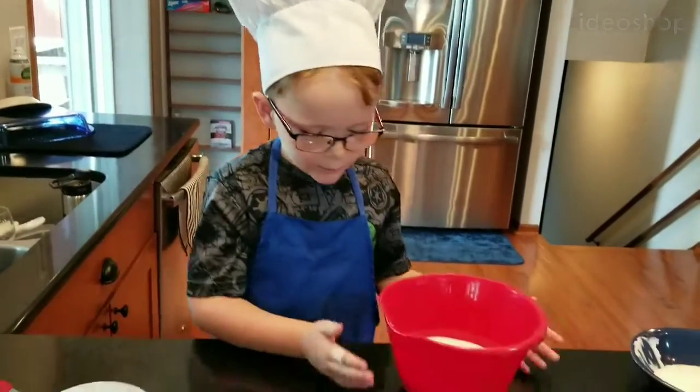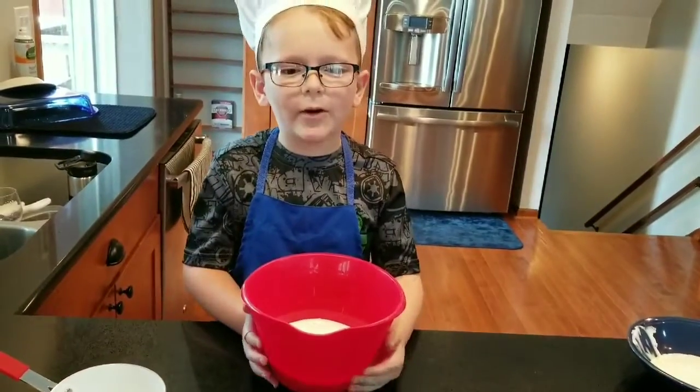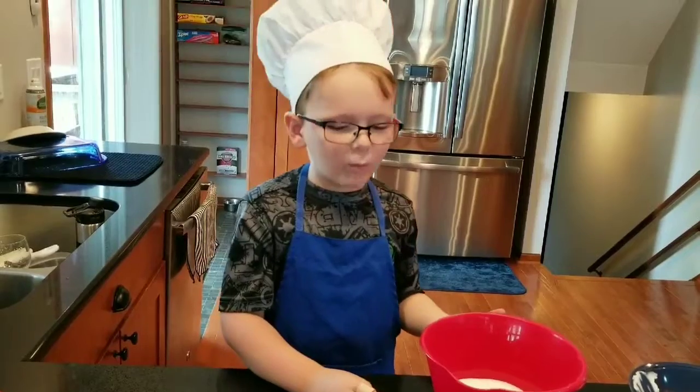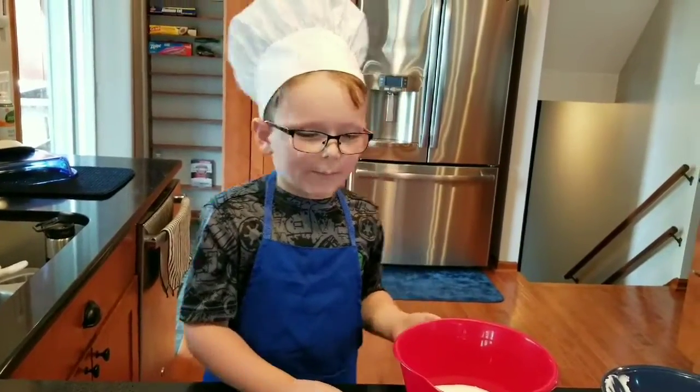Today, we're going to be making Meg Butler's pound cake. And we're making it because tomorrow is my brother Ethan's birthday party.